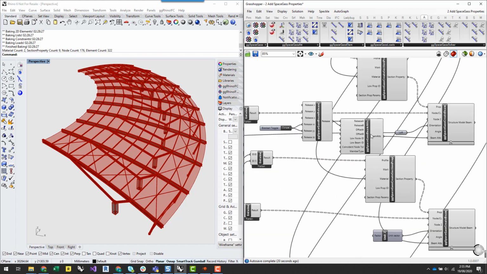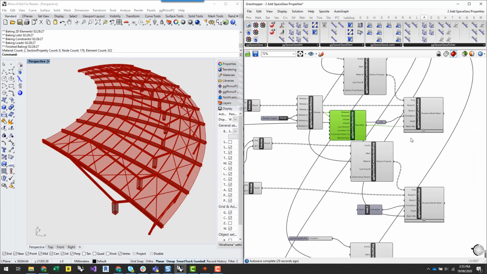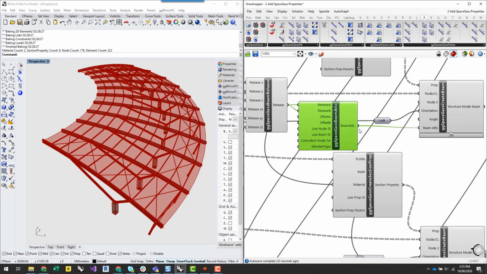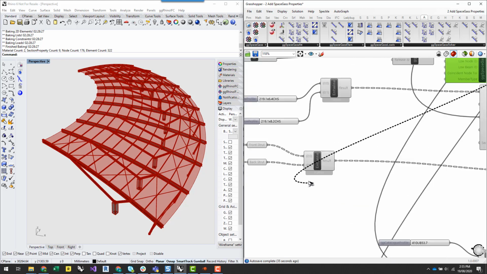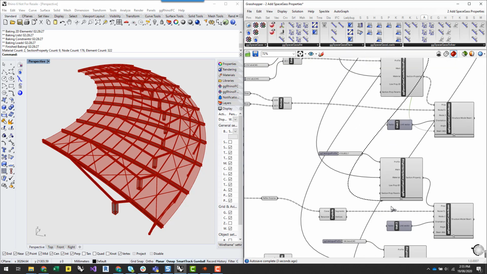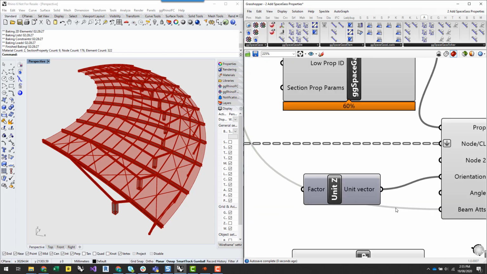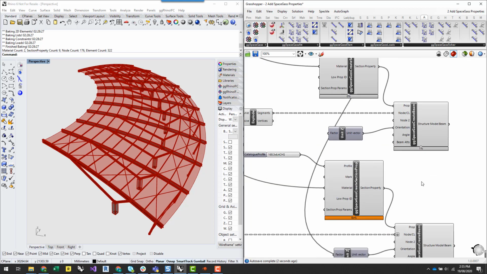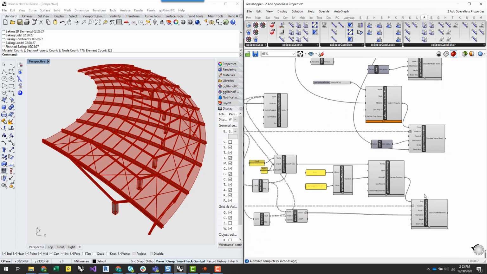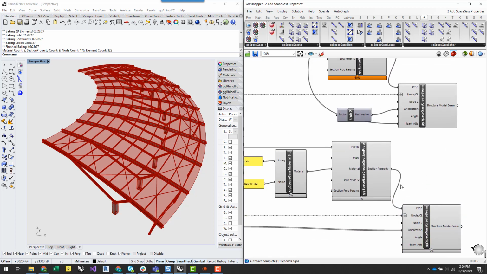And then because these beam attributes are similar to what I want to apply to the struts and backstay elements, I can simply wire these into these elements as well. So these are my backstay, so I can wire that in there. My rafter elements, I do not want any beam attributes because I want to keep those as fully fixed the whole way along. And my plinth element, I want that to be fully fixed.